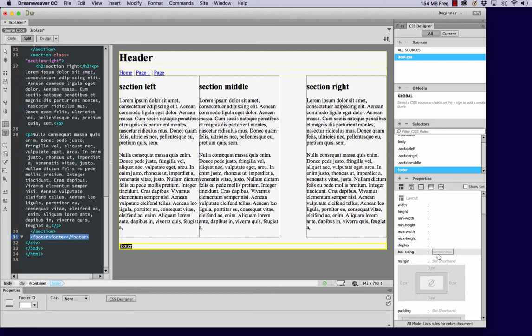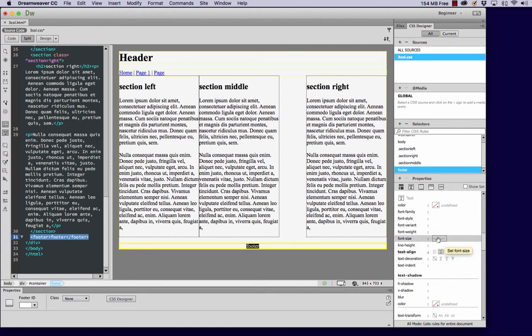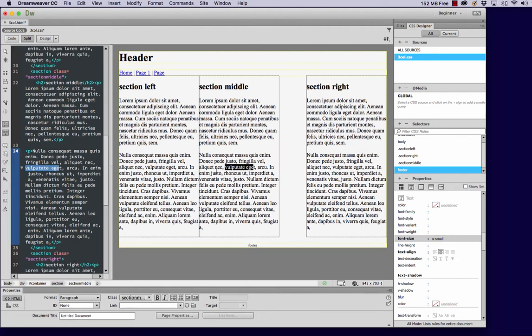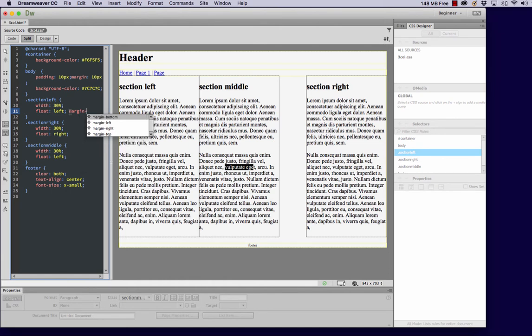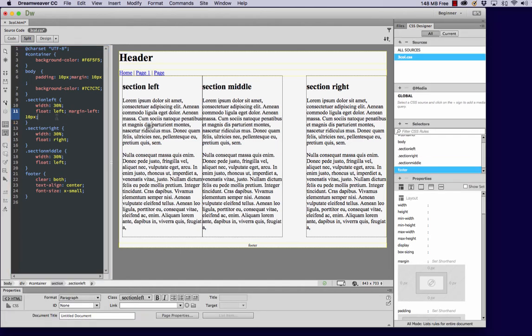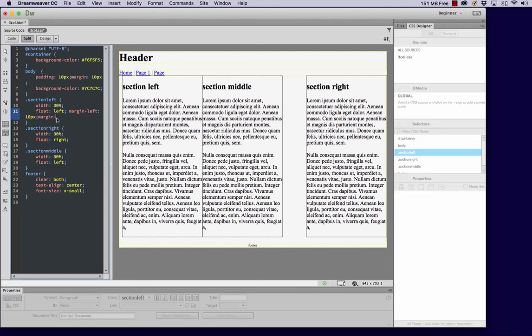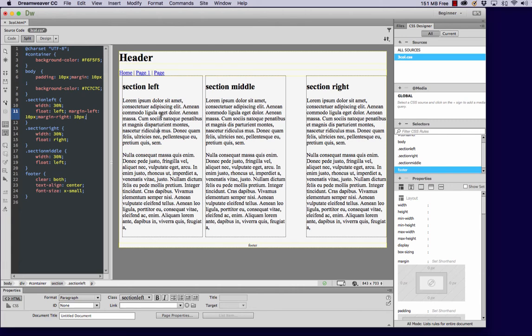So while I'm in my footer, I can do a few other things. If I go to text, it's one of the only times I'll actually center align things, but I'll do that. And I tend to make my font extra small. So you can see that there's definitely some tweaking that I could do here. I could go back to my CSS, and it could be that I want to add margin left 10 pixels, and then maybe I want to add, let's try that again, margin right 10 pixels. So you start to see the way that looks.